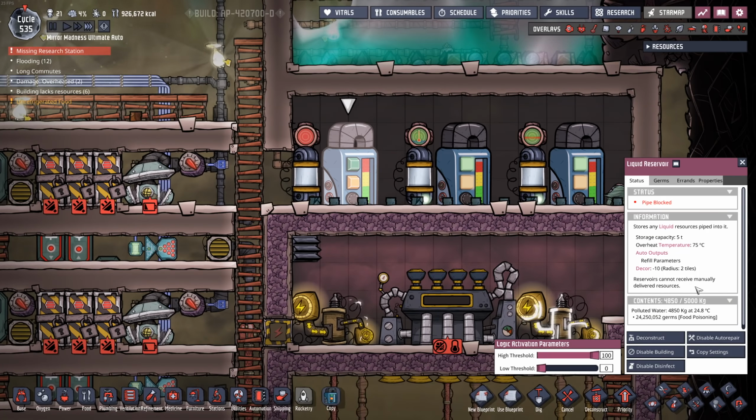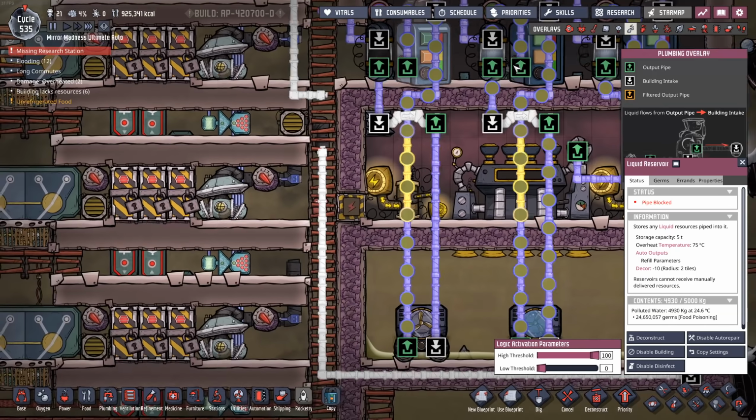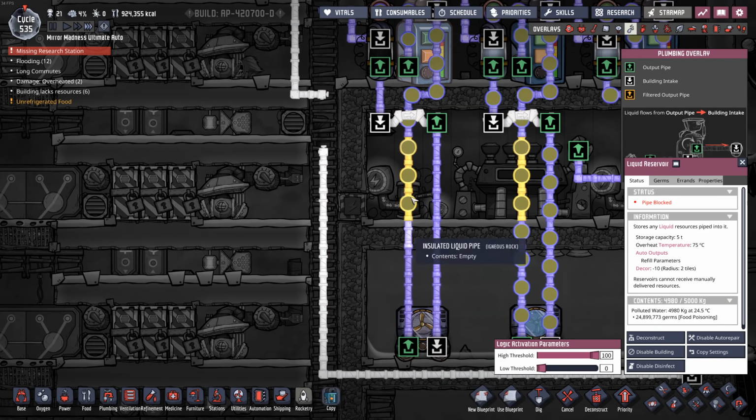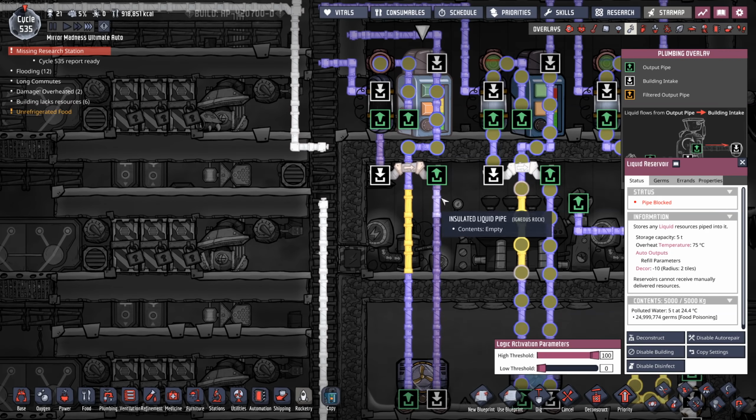Looking at this first tank, we are now down to its target temperature of 24 degrees Celsius. So it has stopped flowing. You can see the water's no longer going down. It's no longer cooling. So it's just waiting to be used.